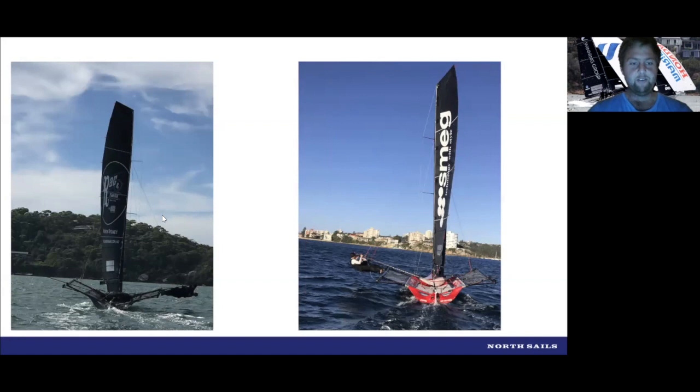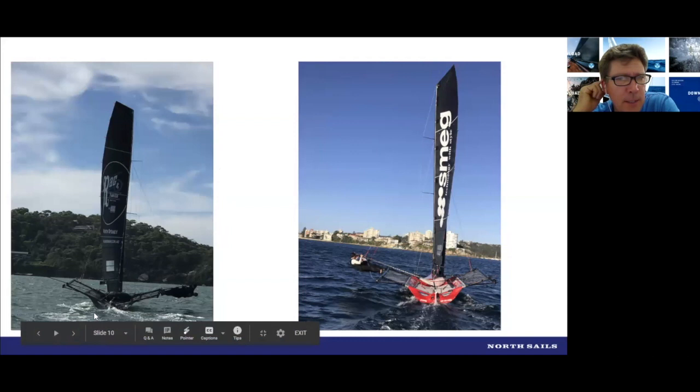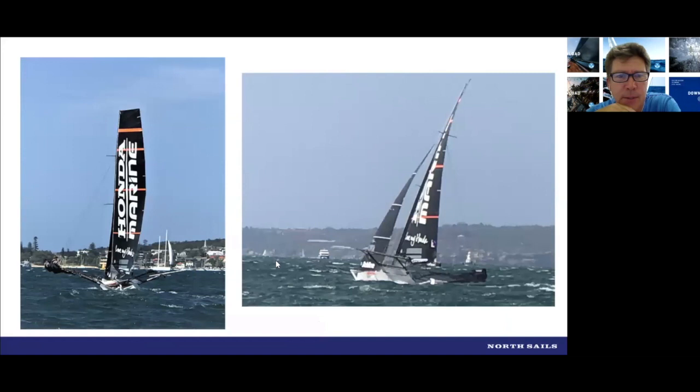You can tell they're looking comfortable. We've been together for four or five years and we're pretty trusting in each other, which enables us to trapeze how we do — lower to the water and having the boat on top of us. And just on that, the next slide highlights both sides — a well set-up rig and perhaps not such a well set-up rig.